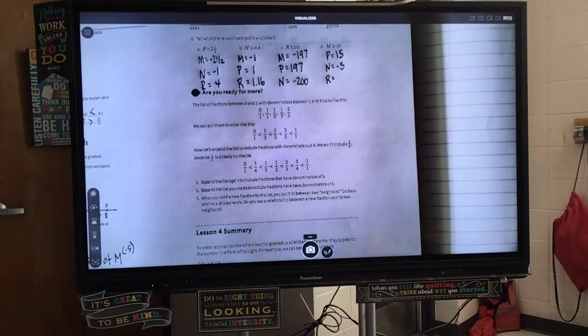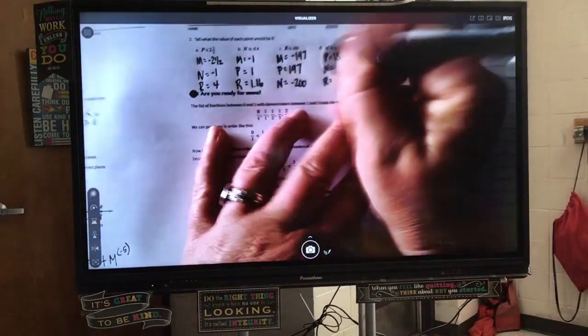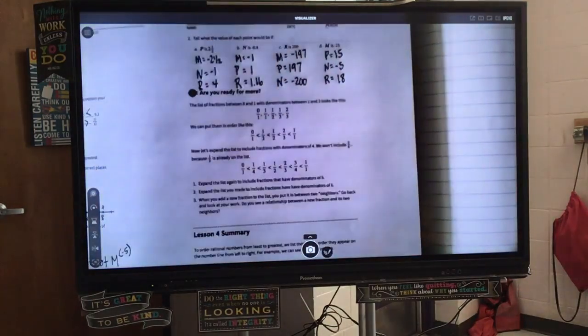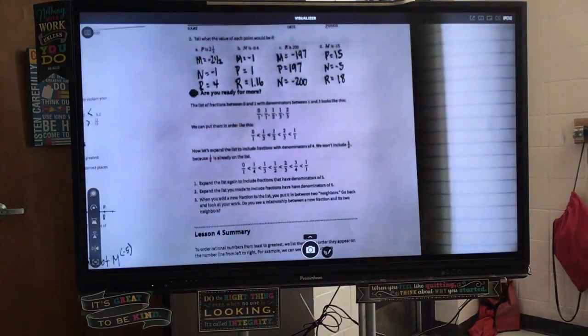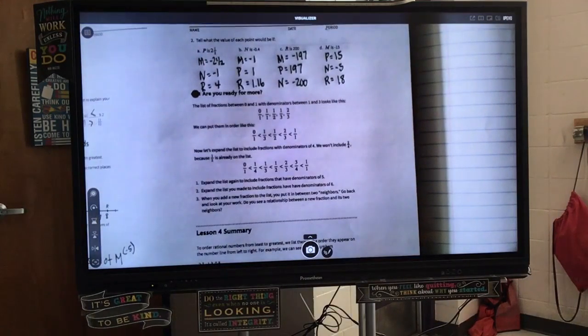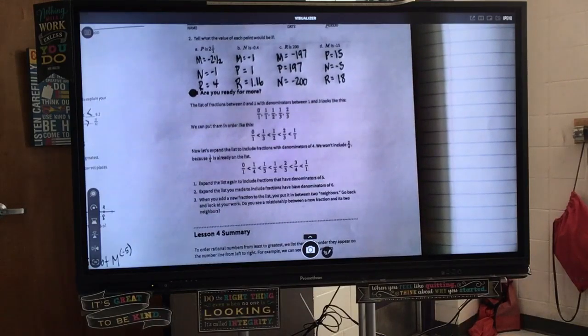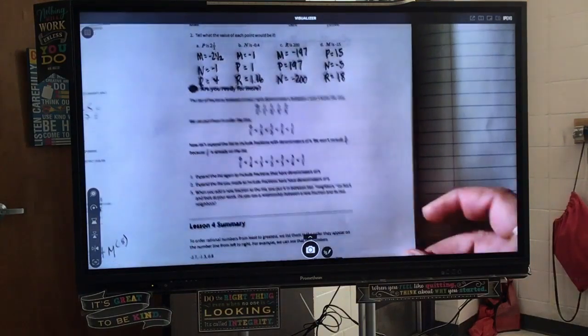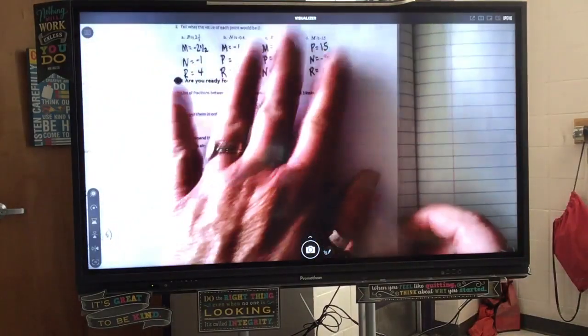And then the last one, R. What can R be? William? 18. And why is it 18? It is greater than P. It just has to be greater than P. Yeah. I know that was a little bit weird because there are multiple answers to this, but again, make sure that your answers meet the criteria for each one of those numbers. Go ahead, glue this in on this page.